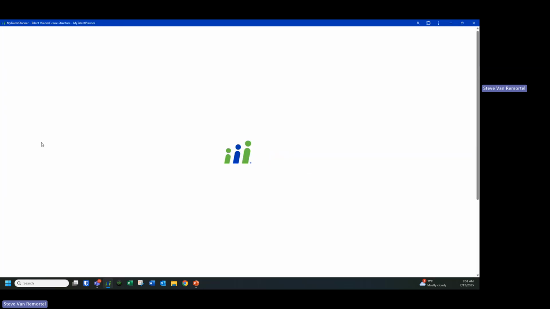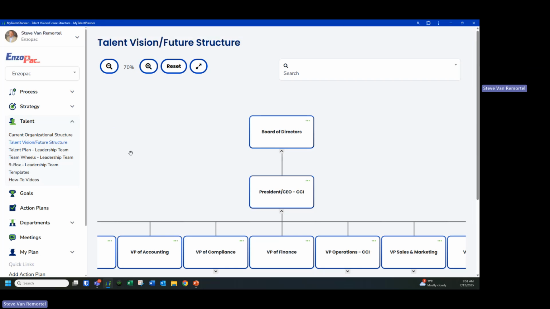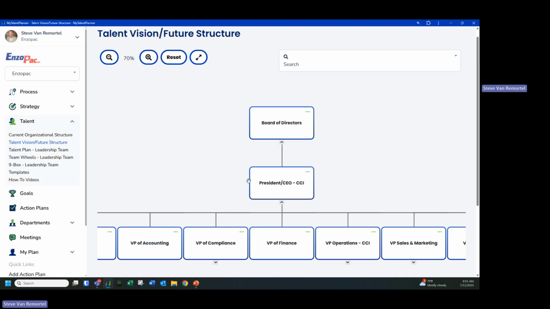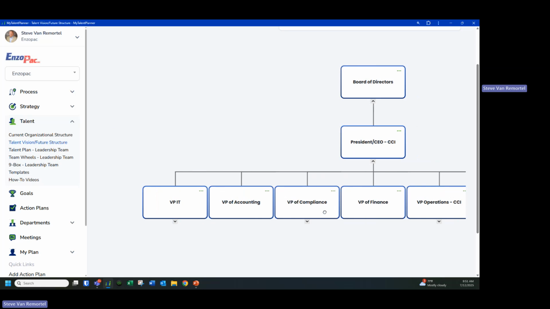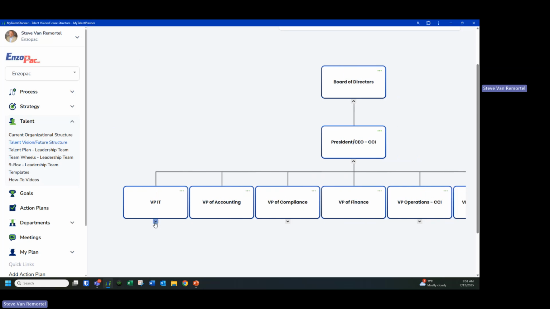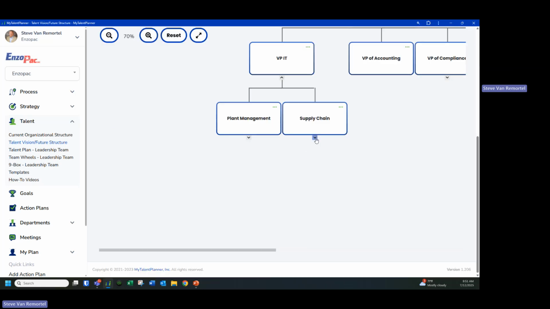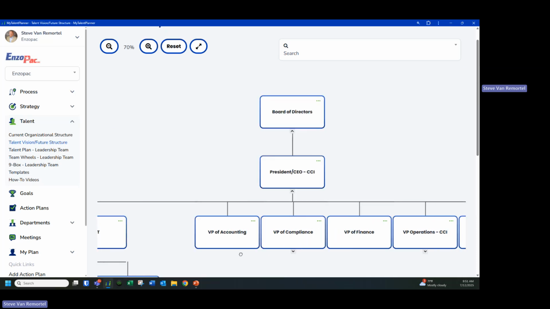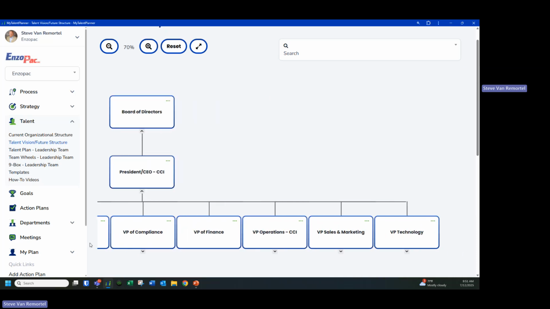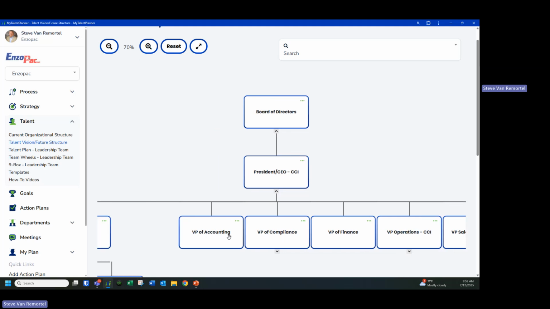You also have what we call the talent vision. With the vision of the organization in this company being 12/31/2028, what do we need the org structure to look like by 12/31/2028 to achieve that vision? And so this is a functional structure, 3.5 years out, and it lays out how you want to build out your company by then. And it becomes your talent vision. This is where we need to move our structure towards to achieve that strategic vision that we just went through.